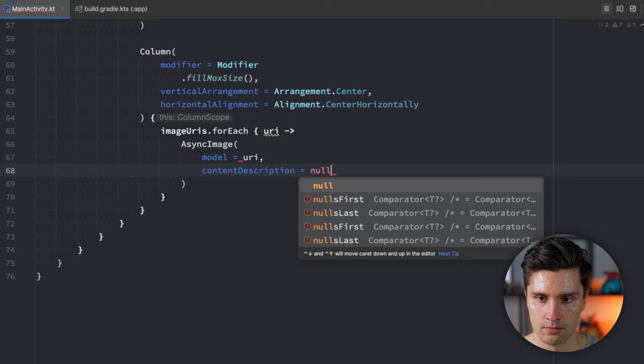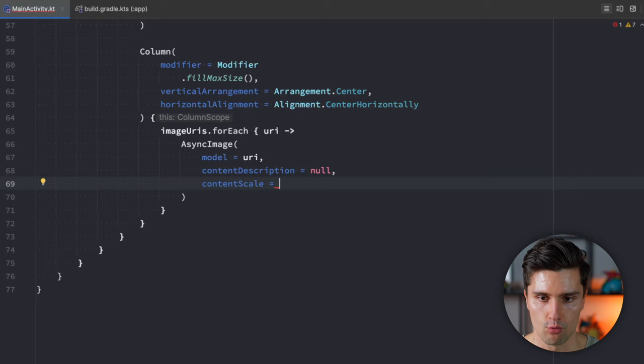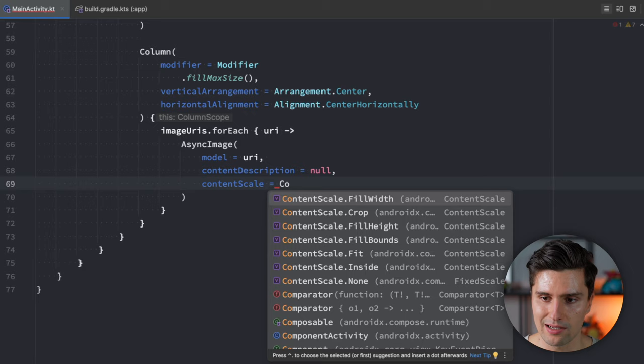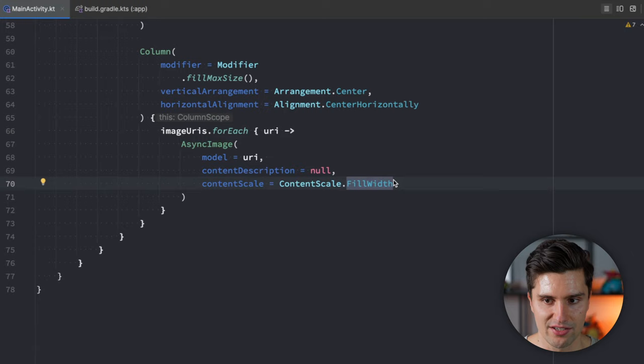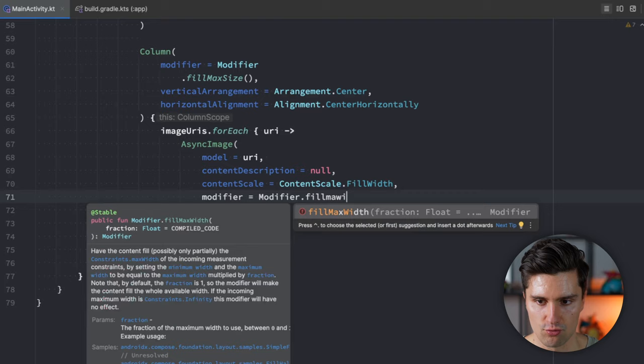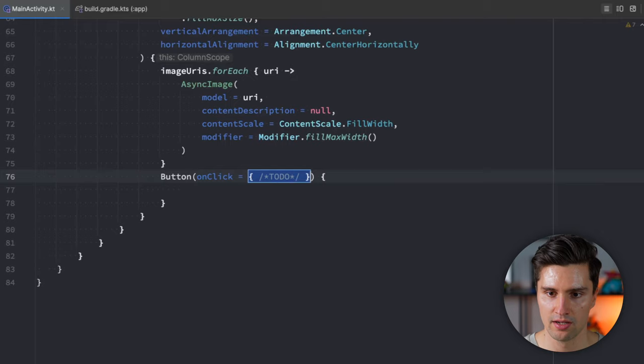Let's ignore the content description and just make sure we pass something for the content scale, so how we want to scale our image if it doesn't fit in the bounds of our AsyncImage composable. I'd like to choose FillWidth here. So it just fills the whole width and then adjusts the height based on the image's dimensions. We can then also apply a modifier of fillMaxWidth to tell it exactly that. And then below this forEach block, we just want to have a little button which triggers the document scanner. So the text here should be Scan PDF.